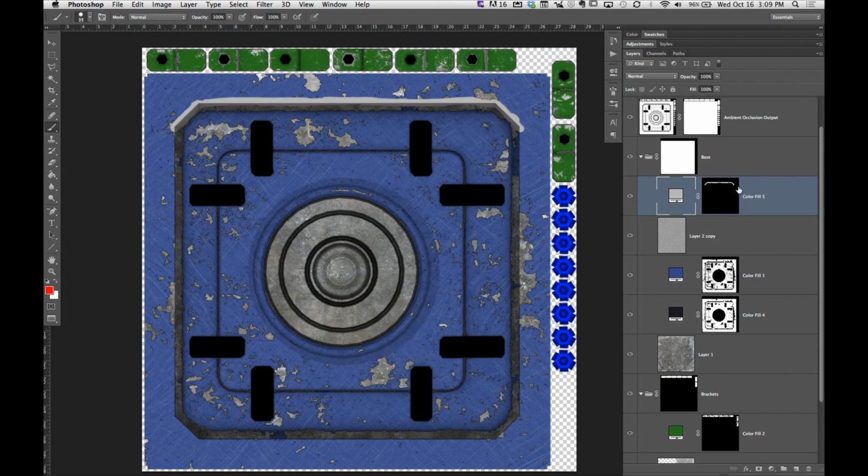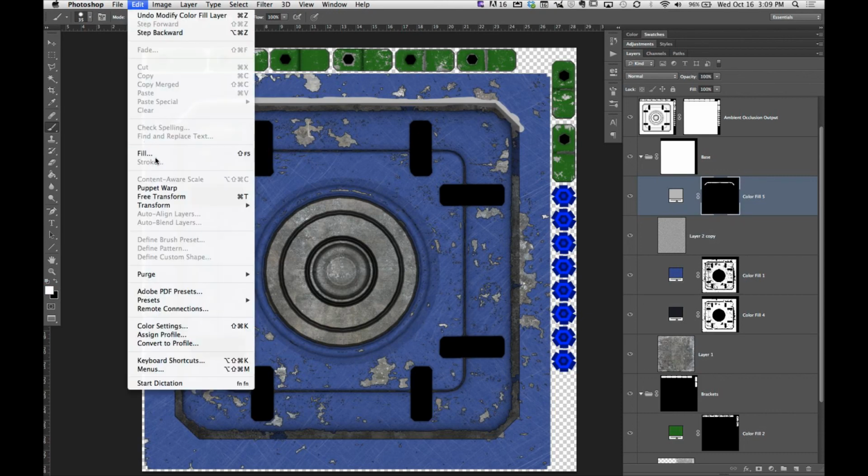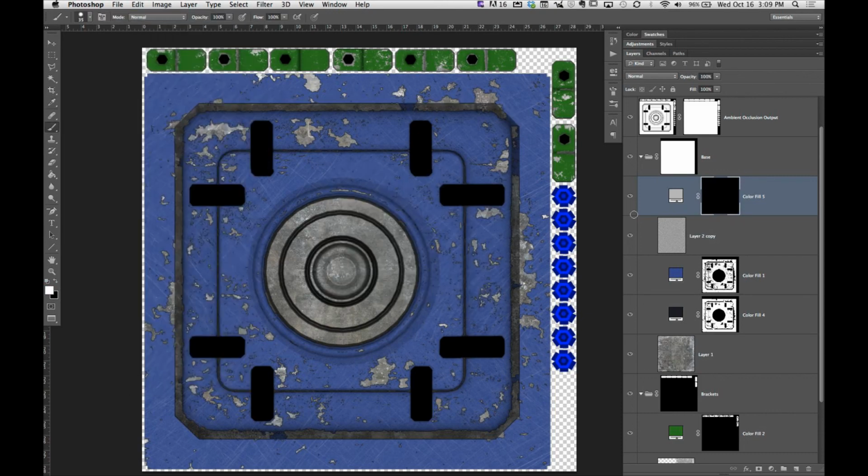I want this to look as though it's been influenced by the environment that it's currently chilling in. So right now, that's a horrible effect. I want to fill my layer mask with black just to get rid of everything. And now we're back. So what we want to use is the very powerful Photoshop brush system to give us some organic results. Brushes inside of Photoshop are pretty cool. We get to control how they look and how they behave by going over to these two options in our toolbar.